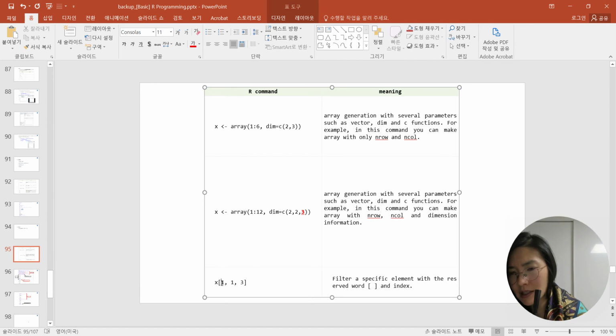So the index in an array is different from a matrix and data frame, right? In case of an array, we can specify three indexes. The first index is the n row, second is n column, and the third one is for the dimension information. Okay, so you should be careful about this part.